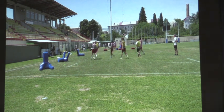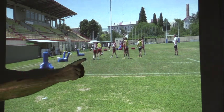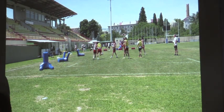So each player has a ball to start with, one guy has two, you play in a small area. Many touches.